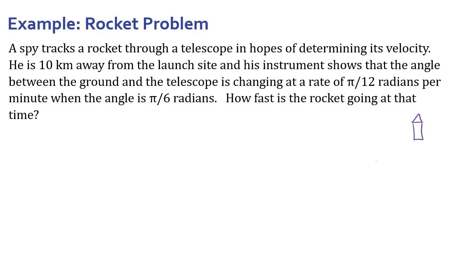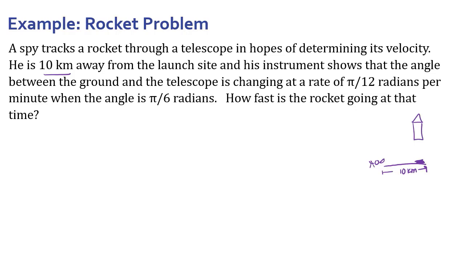And we've got this spy who's on the ground. I'm just going to put him on the ground with a telescope. I told you guys I'm not the greatest of drawers. Okay, so he's 10 kilometers away from the launch site. So the rocket obviously is going to start at a launch. So we know he's 10 kilometers away from this launch site.